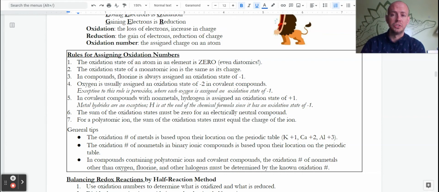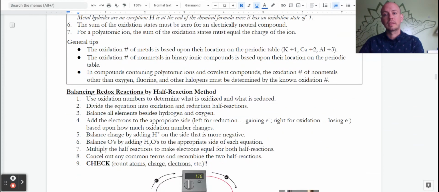So I'm not going to read them to you, but for the most part, the idea is we know many of our metals based upon their columns, +1, +2, +3, but we have to figure out transition metals. The halogens tend to be -1, depending what they're with, because oxygen is almost always -2. There are some exceptions to those things, and those are described here. And then we need to remember, if an element isn't bonded, it has no oxidation number. And if an ion isn't bonded, it tells us its charge.